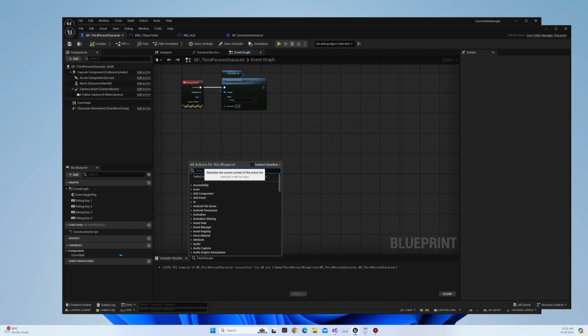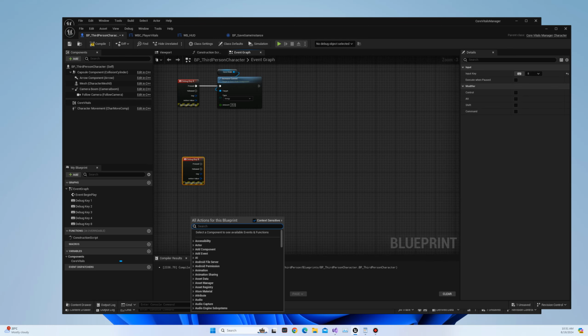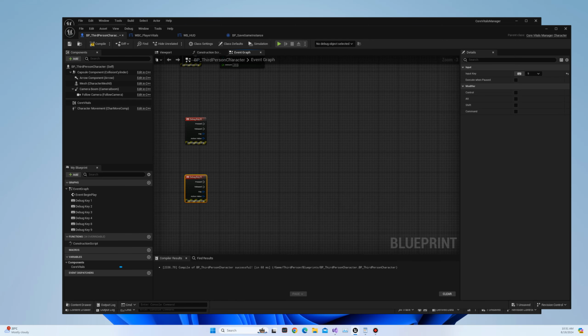So I'm going to create another couple of debug keys. We'll put this on debug key 8, why not? And while I'm here, I'll just set up another one, 9. So 8 will be saving, 9 will be loading.